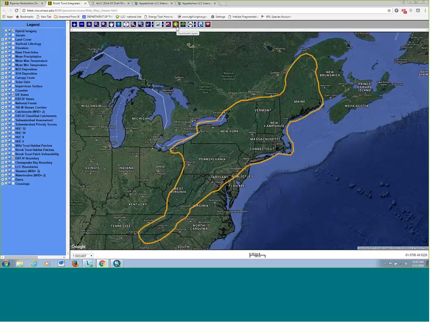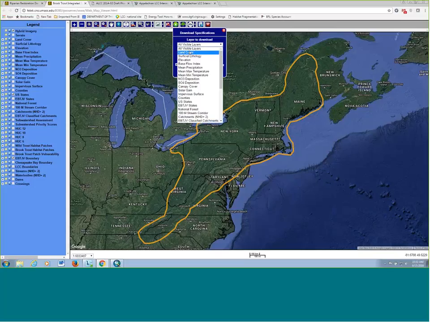A nice thing here is you can actually download any of these data layers that you see. Depending on how much you have on, you can download all visible, or you can download each of these individually. So if you make a map and you have 3 or 4 of these layers turned on, and you say all visible layers, it just does everything that you have turned on, not the stuff you don't have turned on. Correct.